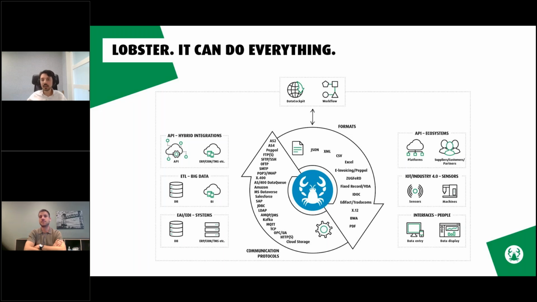And let me give you an example of how a simple integration might look. And I will also show you in the live demo a little bit more about that later on. So normally you have system A, which Lobster data receives information from. Then in Lobster data, you have a mapping from your input data structure to your target structure. And with Lobster data, you can ensure that the right mapping is being made and the right format is being outputted. And then you send it over to another system. So I'll show you a bit more later on in the demo.